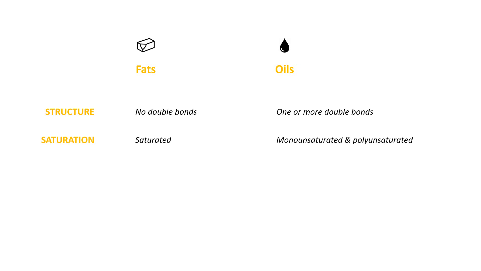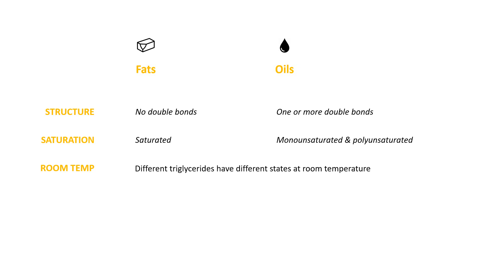The consequence of this saturation or unsaturation affects the state of the fat at room temperature. Different triglycerides have different states at room temperature. Because the saturated fat has no double bonds, the chemical structure is nice and straight, allowing multiple triglycerides to layer upon one another and form a solid. So saturated fats form solids at room temperature, whereas monounsaturated and polyunsaturated fats form liquids at room temperature. It's all down to the chemical structure — some have kinks and that makes them oils, liquid at room temperature; some are straight lines of hydrocarbons and that makes them solid at room temperature.